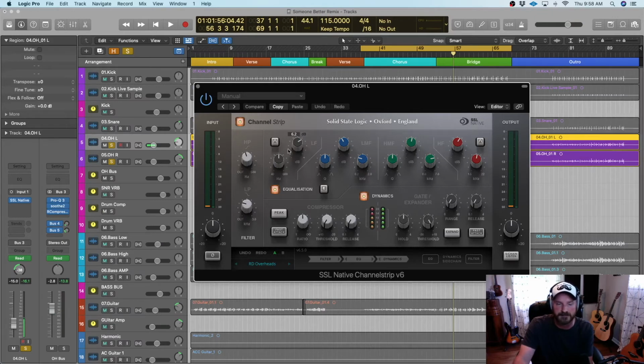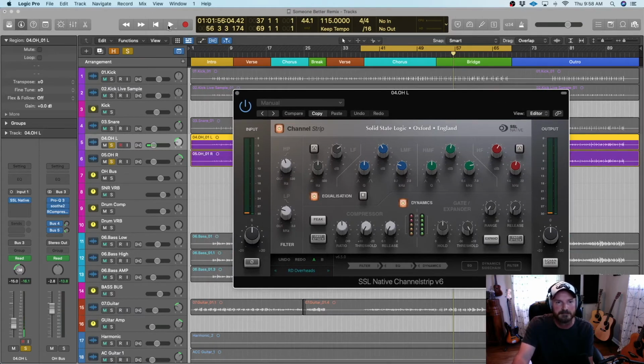Let's see, I boosted a little bit at 182 just to put some low end in the overheads, but definitely getting away from the kick. Taking out a little bit of muddy 370, 3.7 dB at 370. Boosting a little bit at 4.5K, getting a little more out of those brushes. And then a little bit of air on top at 802. Let's go ahead and solo this out. This would be without the EQ, without the SSL channel strip. Throw it back in.